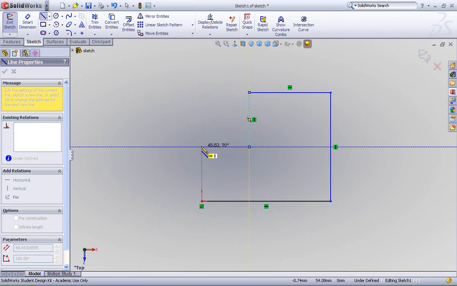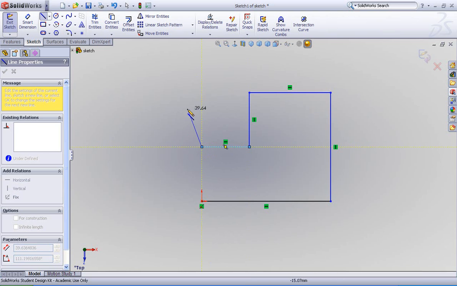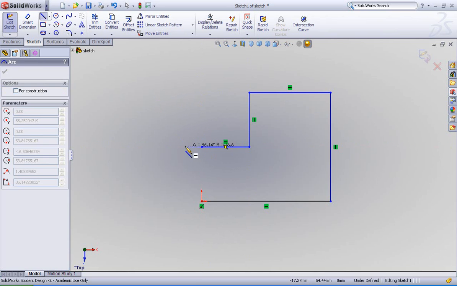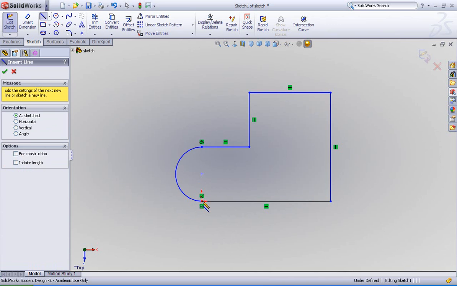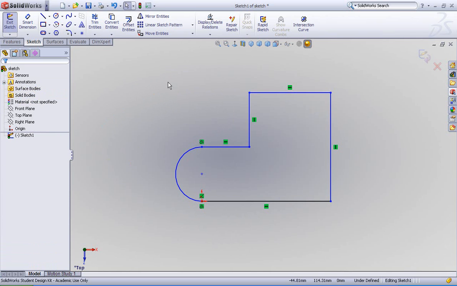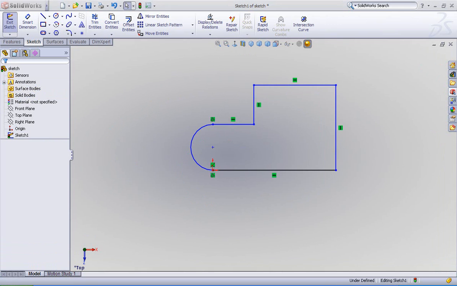And just one last thing I want to show you before I close off the sketch is a handy little feature of the line. That is, if you extend the cursor out from your last point but don't click on it and hover back over the cursor, you can actually create a curve or an arc or even a semicircle using the line feature. And now that my sketch is closed, I'm ready to fully define it through Smart Dimension.